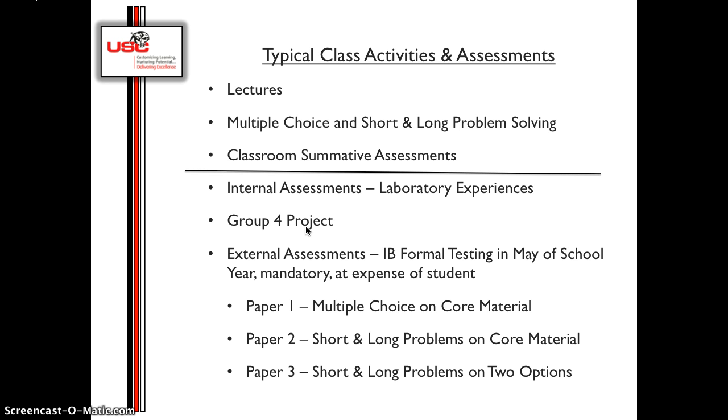Whenever IB is coming up with the student's score for their IB Physics SL class, they are grading on all material below the horizontal line. Internal assessments, Group 4 projects, and then the external assessments that are taken. And they will come up with a score between 1 and 7 for that physics student.